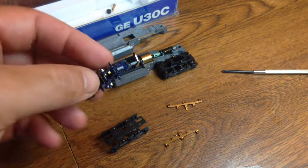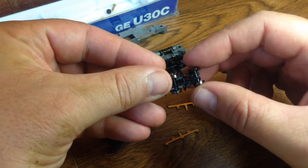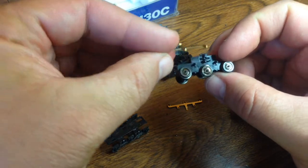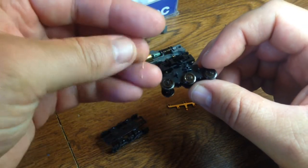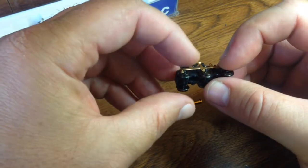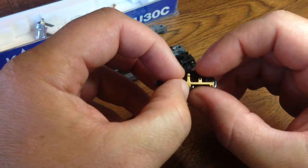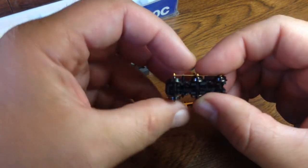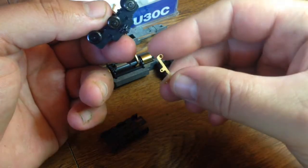Now I'm going to put everything back together. So the wheels just snap in there. And when you put the contact strips back on, make sure they line up properly with their journal boxes. Also there's 2 pins up here where they have to go. So make sure you've got them lined up properly. Go to the other side.